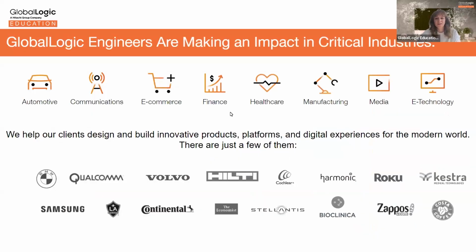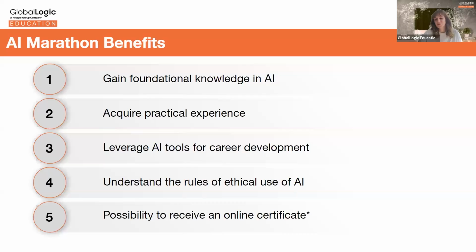The next slide. Also, GlobalLogic is not only geographically spread company, but also our business partners with customers from a lot of spheres: automotive, financial sphere, healthcare, media and entertainment, and a lot of others. So we make daily interactions of our customers more innovative, comfortable, and easier to perform. So that was all about our company. If you want, you can study more at our GlobalLogic website.